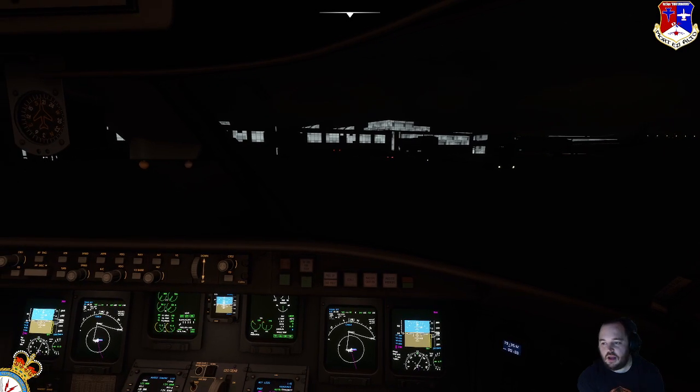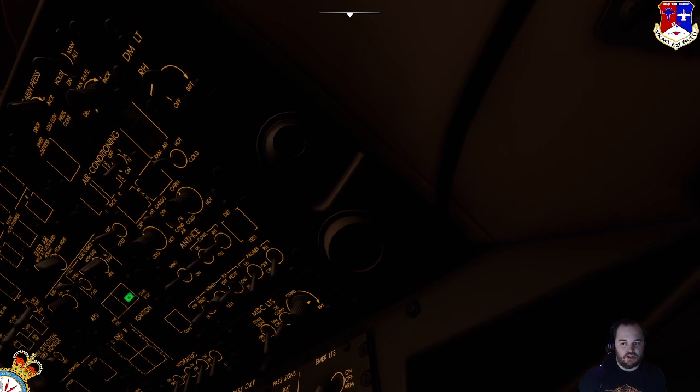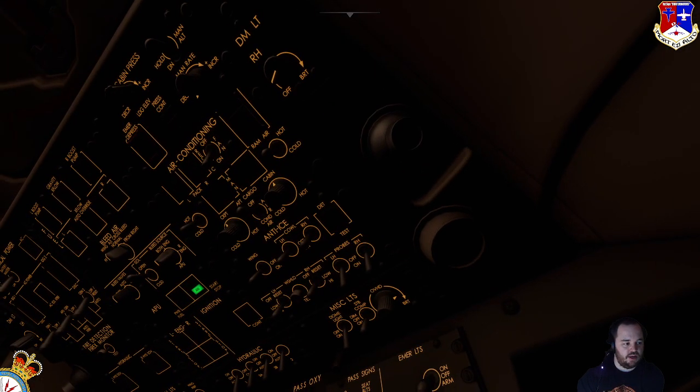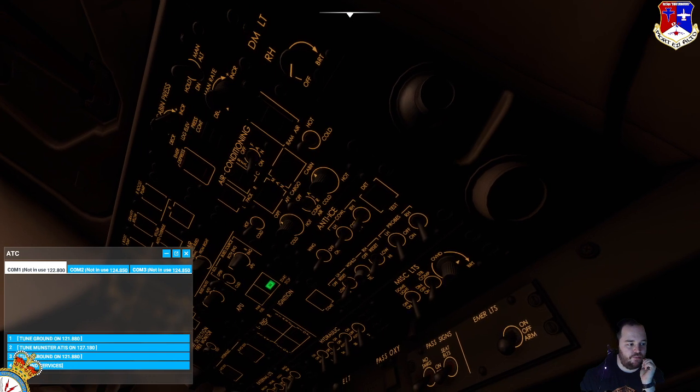Okay. Probes left and right on. I'll do that on my side. Wing anti-ice as required. We don't need it at the moment. Taxi lights on. APU start stop. APU power fuel. Landing elevation set.